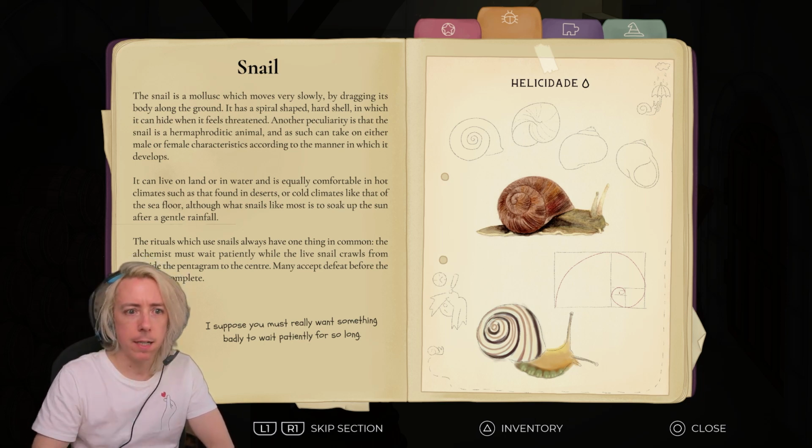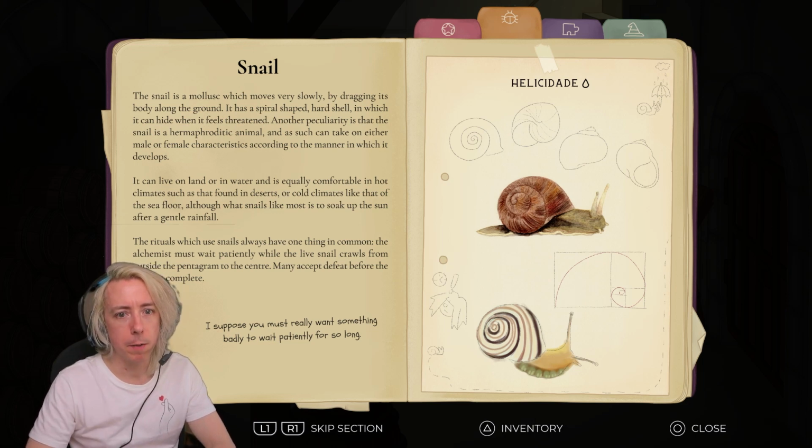Snail. The snail is a mollusk which moves very slowly by dragging its body along the ground. It has a spiral-shaped hard shell in which it can hide when it feels threatened. Another peculiarity is that the snail is a hermaphroditic animal and as such can take on either male or female characteristics according to the manner in which it develops. That's handy. It can live on land or in water and is equally comfortable in hot climates, such as that found in deserts or cold climates like that of the seafloor. Although what snails like most is to soak up the sun after a gentle rainfall.